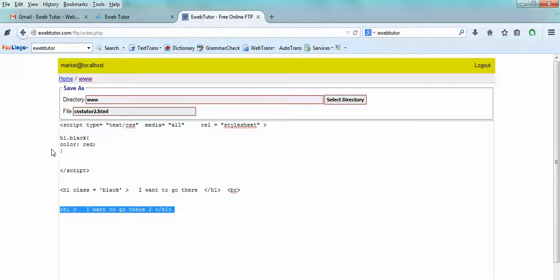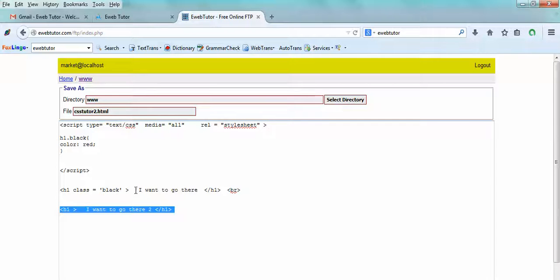Even though your selector is h1, it's still not going to have the property, because here you have represented that although my selector is h1, h1 should only give this property that I have here if and only if there is a class called black. So since this one is ordinary h1 and it does not have the class called black, it's not going to retain the property of h1.